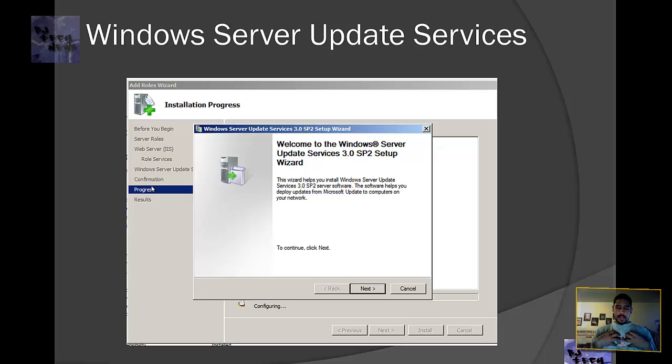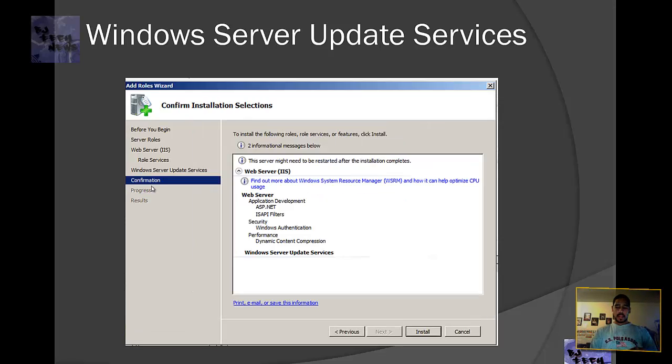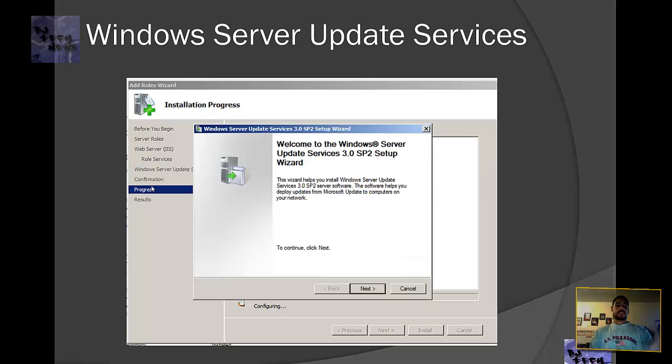Sometimes for me, in my experience, this little dialog box is normally at the bottom of the taskbar blinking. So if you don't see that, you're basically waiting on this and it's processing and you think it's not working. Look at the taskbar, it's probably something blinking. Click on this and it's this dialog box waiting for you to continue with the wizard.